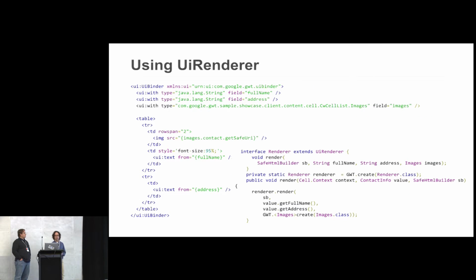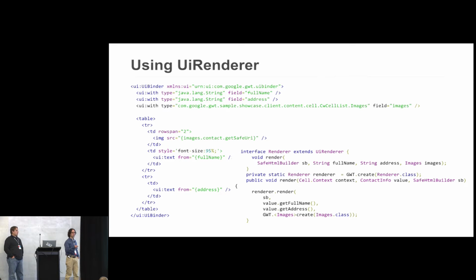Another alternative, especially as that HTML template gets bigger and bigger, is to split it into a genuine UiBinder file. I'm wondering who does this technique, because it's kind of interesting. There's this thing called UiRenderer, and it's really poorly documented. It's kind of the secret thing, and in some places it's even labeled as experimental, beware. You can ignore that, as far as I can tell. I think it works pretty well.